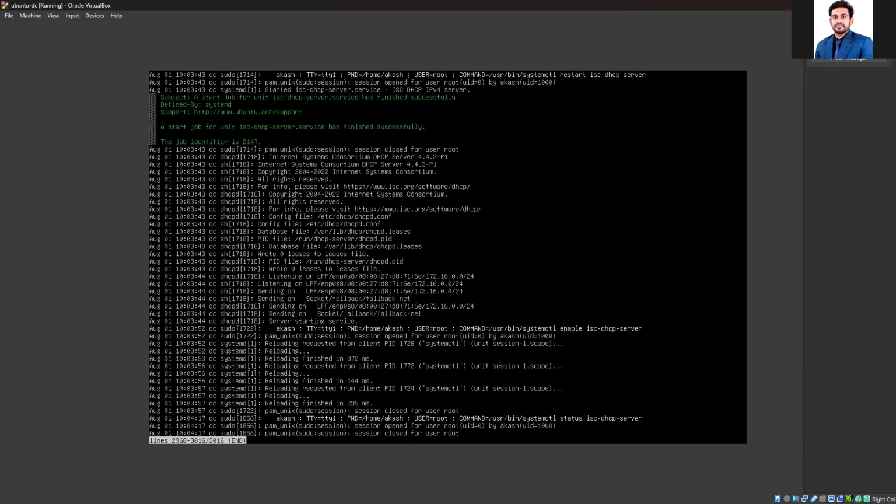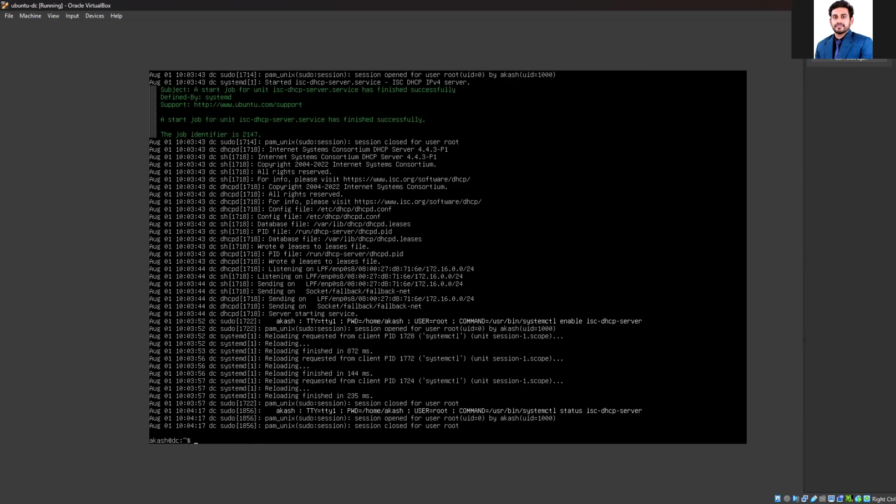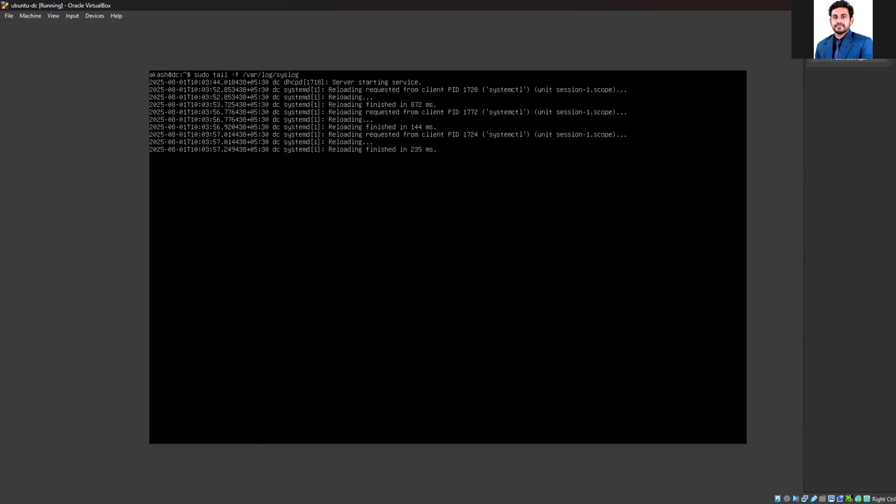From here you can get it, but since we didn't assign any IPs, we will not get it, okay? Or you can actually get the log file from sudo tail -f /var/log/syslog. Okay, from syslog you can get it as well. But in this case, we are not going to have it because we didn't get any IPs.